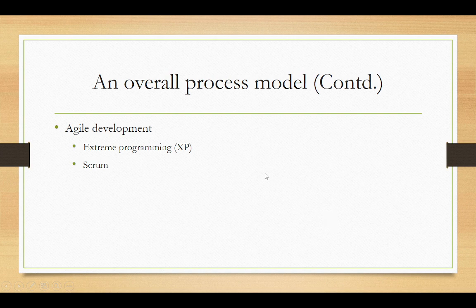Okay, so the next process model we will talk about is agile development. Agile development has become, in the last 20 years, a popular approach to software development. It is an umbrella term used to describe a variety of agile methods that promote a set of practices that encourage simpler, more lightweight, faster software development that can adapt to the inevitable changes in customer requirements. The continual realignment of development goals with the needs and expectations of the customer aims at software that better serves its purpose.